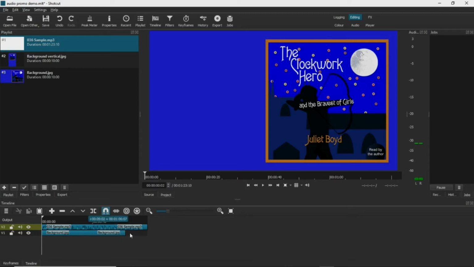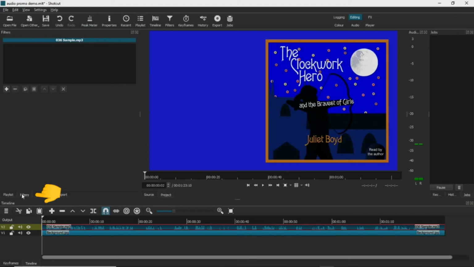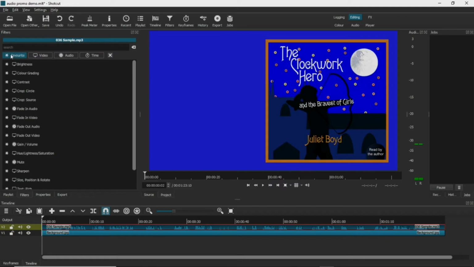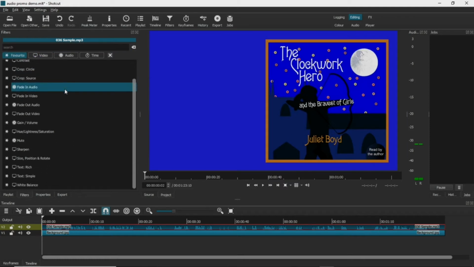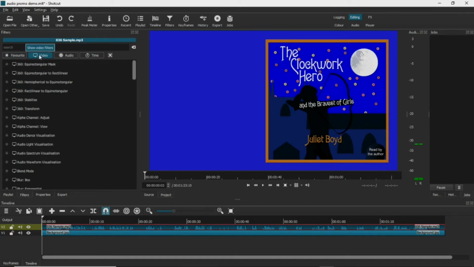Now, many adjustments in Shotcut are made by adding what are called filters. To add one, you have to have the track you want it added to selected. So click onto the V2 track, then click on the filter tab below the playlist, and then the plus symbol. You'll see there's a list for favourites, video and audio. We need video and the filter that's called Audio Waveform Visualization. Once that's selected, you get the default settings box appear in the panel.